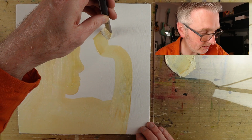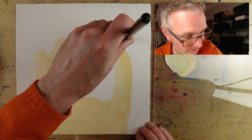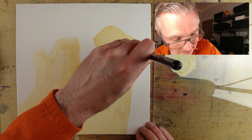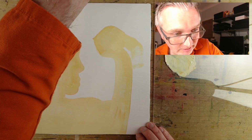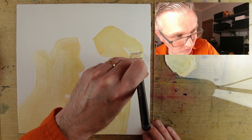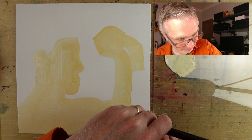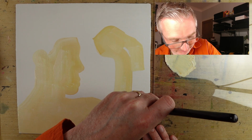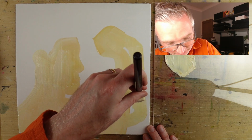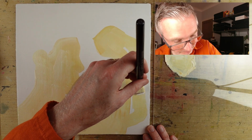So that's what I'm painting. As you can see, my painting is very odd. I've not sketched it out or anything. I don't sketch these paintings out. Never. I just go for it. Because I kind of want them to turn out wrong. Is that the right word? I want this strange quality, this off-kilter quality that I can bring to the artwork if I don't plan it.